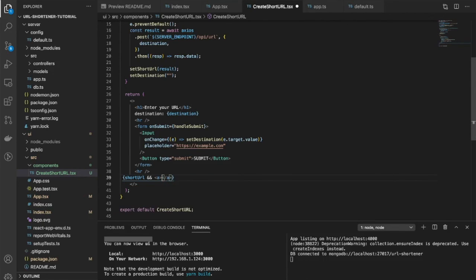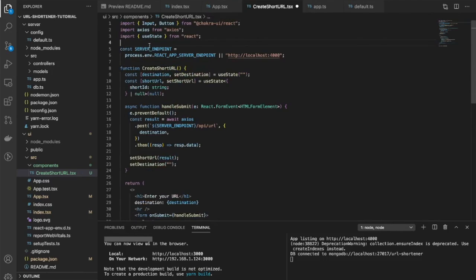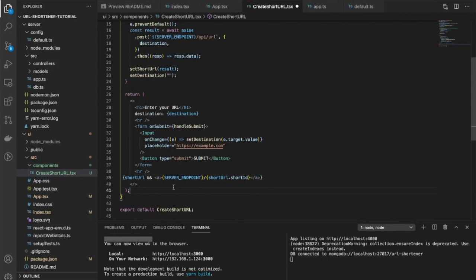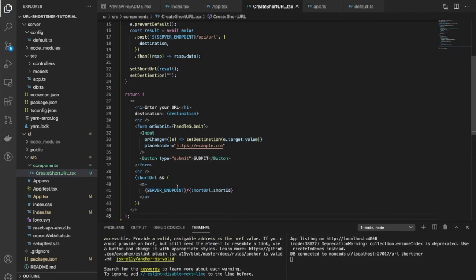And then the text of the anchor is going to be the server endpoint, because remember it's the server that does the redirecting. shortUrl.shortId, and that's also going to be the href. Great.